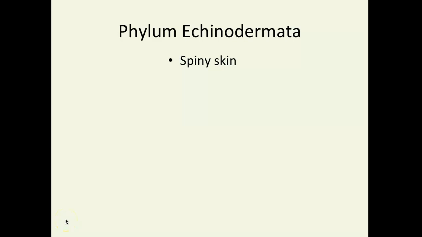All right, so this is the phylum Echinodermata, letter H in your outline. These animals, Echinodermata, they all have spiny skin. So the word echino means spiny, and then dermata is referring to skin. So just think about when you have a skin problem, you go to a dermatologist, right? So derma is that skin word.